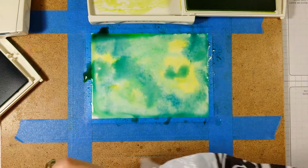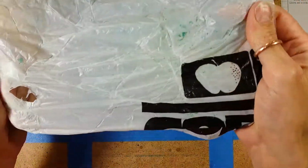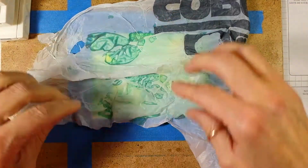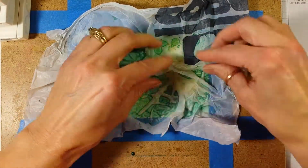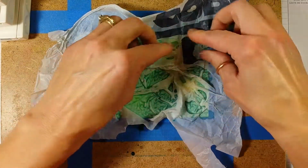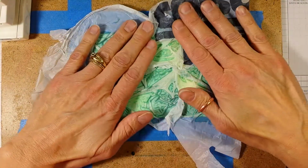Okay, now here's the fun part. Let's close these up or I am going to have a disaster. This is just a piece of a grocery bag I've cut up. I'm going to put this on the paper, and you want all these wrinkles, because they're going to create those areas of radiating light, like the sun is reflecting off the water.